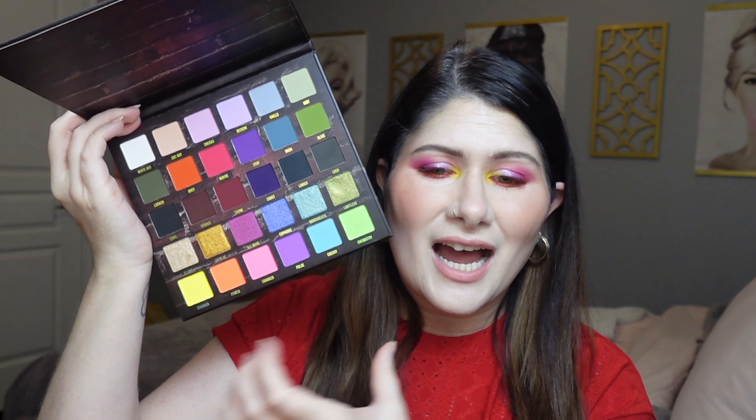The Surge palette from Blend Bunny is so beautiful and was recently discontinued. Tell me that is not summer vibes — we have an entire row of neons down here, they're beautiful, gorgeous, and pigmented. If you have this in your collection, pull it out and show it some love because this is one of my favorites from the brand. I'm sad it's discontinued, but this is one of my absolute favorites for even fall and spring, but summer — it has that vibe.